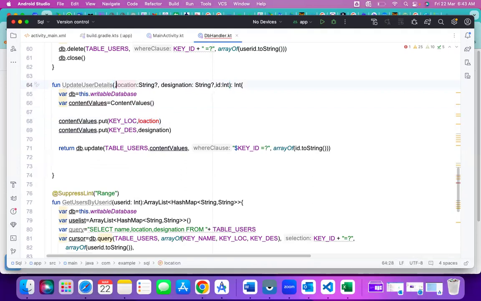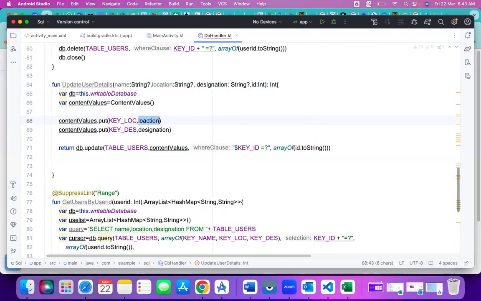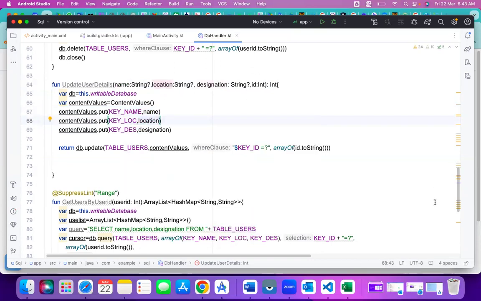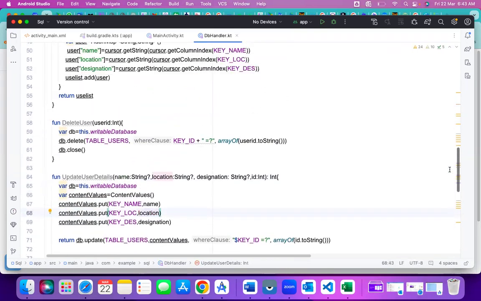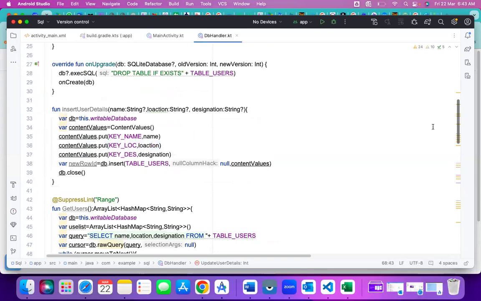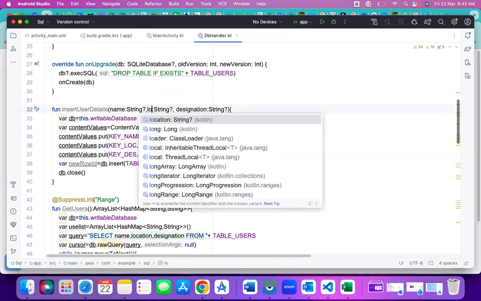So spelling mistakes are location. So location, and how we've written here also it is a spelling mistake. Okay, here both it is.